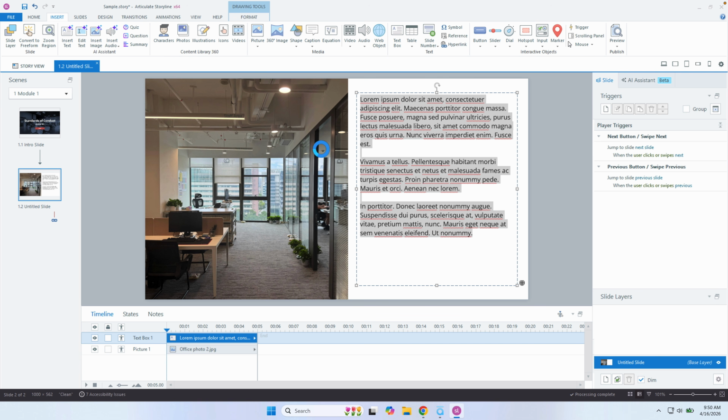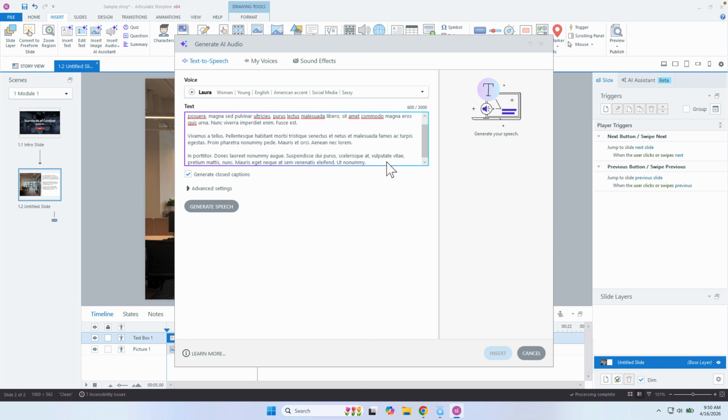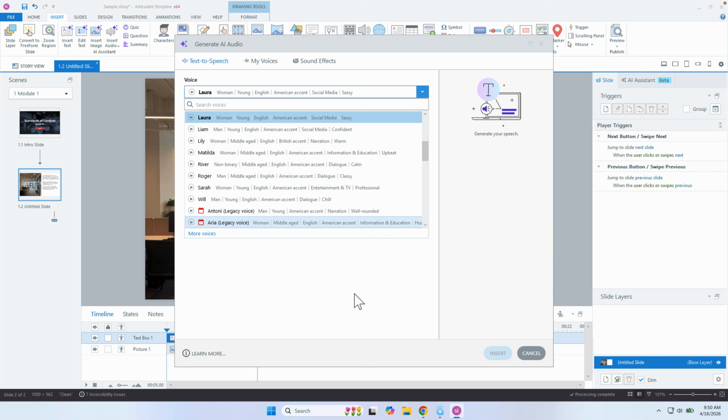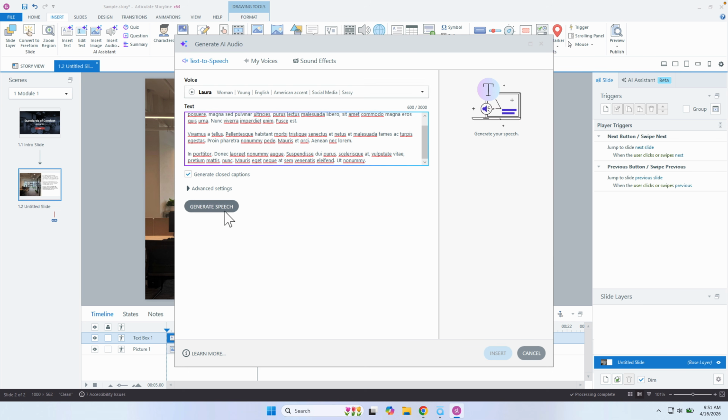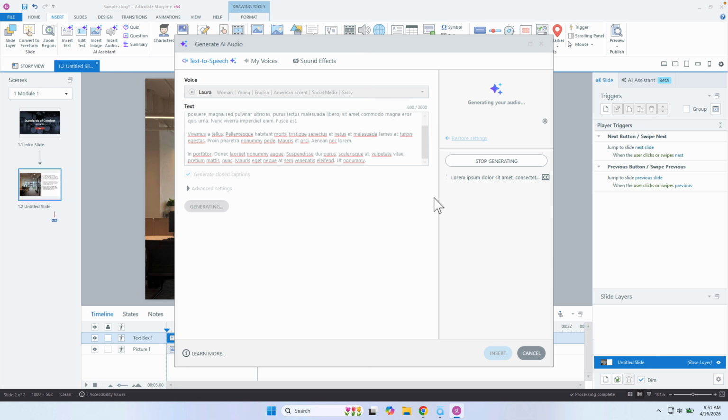If you come in here and do text to speech, then any audio or text that you had selected will automatically be there, but you can adjust it. You can adjust the voice as well. So you can select the voice and then hit generate text. That will generate the text for you using their AI assistant, and then it adds it to the slide. Then you can start to time things up to your slide. The AI assistant will even time that up for you. So you can say, hey, animate the text to the audio, and we'll do that once this is done here.